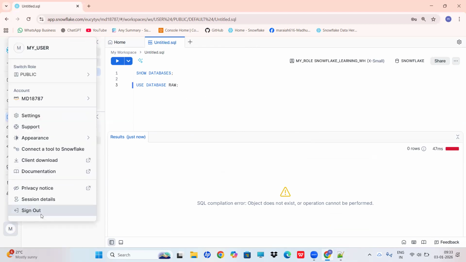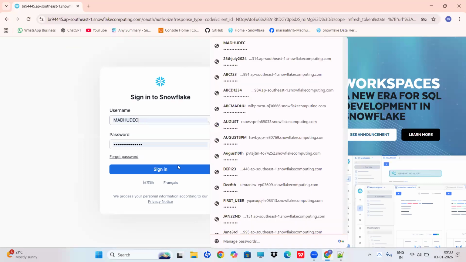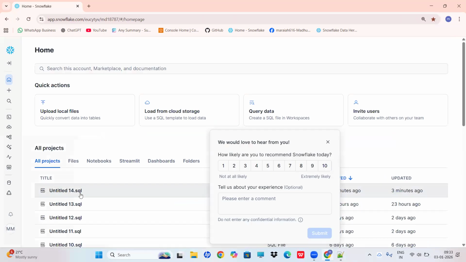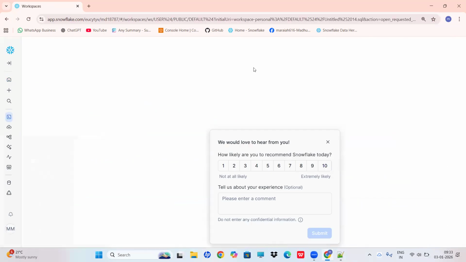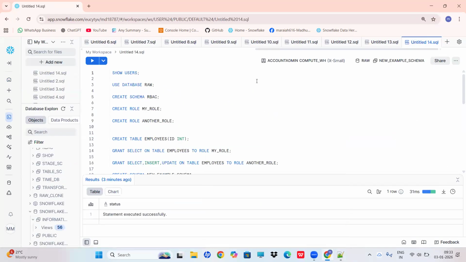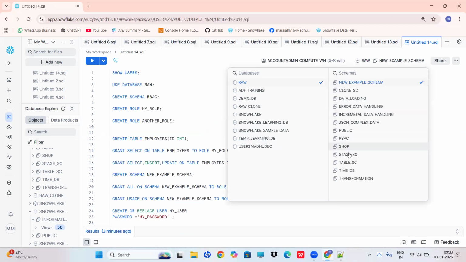Go back, open this again and log in. Open this worksheet. Then select on the table we gave.